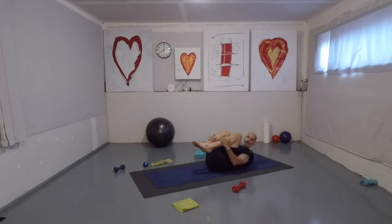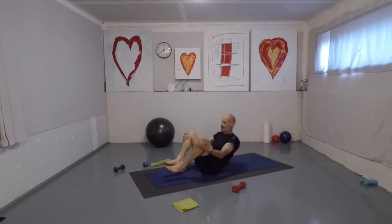Bring it all in. Make yourself into a small shape. Belly's pulled flat. Neck is nice and long. Chin is in. You're going to roll on back. You're going to roll on up. You're going to find yourself into a V-sit.